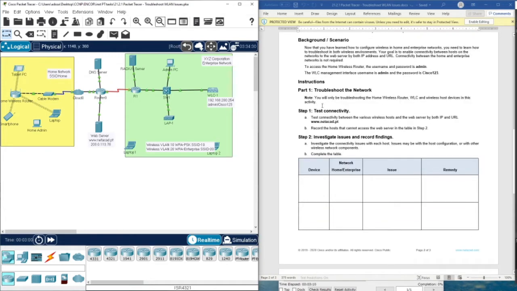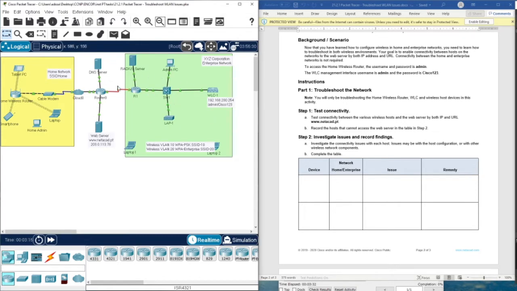Okay, in part 1, we are going to troubleshoot the network. First, we have to test the connectivity. The task here is that we have to make sure that the members in the home network can access the web server, and the members in the enterprise network can access, of course, the web server.